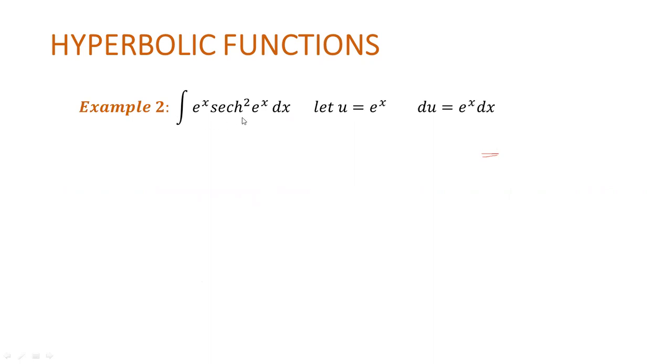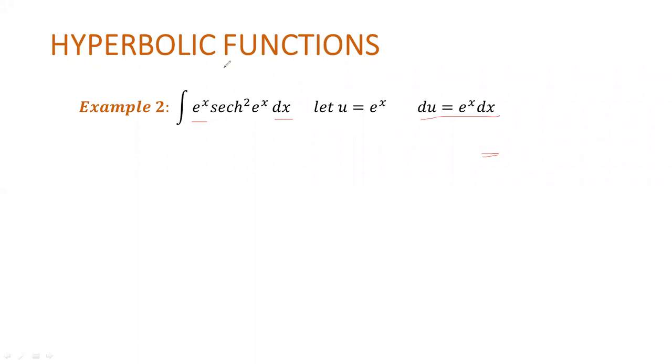Okay. Now, in this particular example, we have a combination of an exponential function and a hyperbolic function. But we will try that our main function to be integrated in this case will be the hyperbolic secant squared of e raised to x. If that is the case, your u is e raised to x, meaning the hyperbolic secant squared will be your main function. So the du of this expression is actually your e raised to x dx, which is the one that you are seeing here. So this e raised to x dx is the du that is written in here.